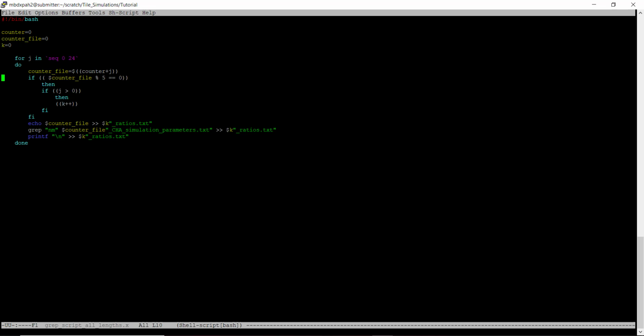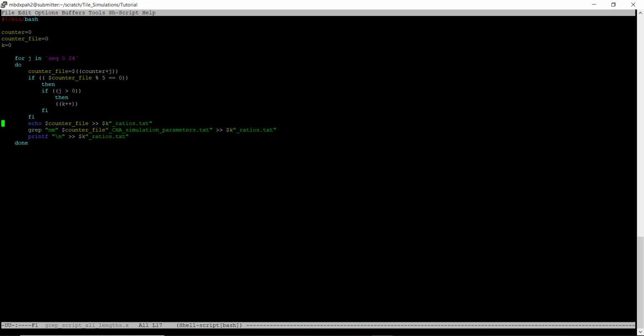Then energy 1 will increment, the same as it did in our previous script, and then we'll have the 5 values for energy 2 again. This will repeat for every value of energy 1, so we'll end up with 5 files. All this k variable is keeping track of is what number to assign the file that's going to contain all these lengths.